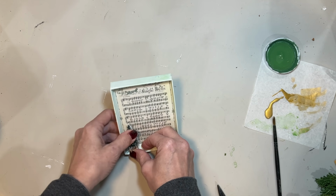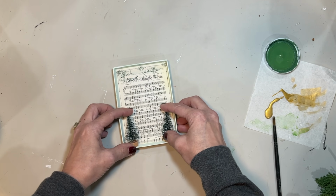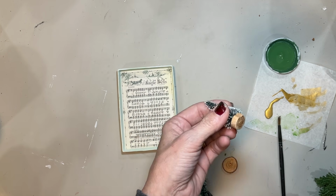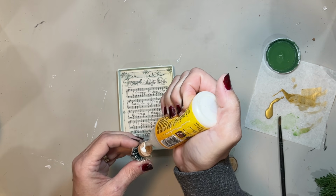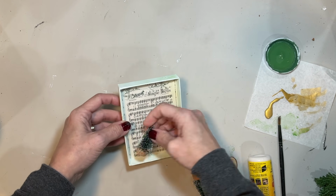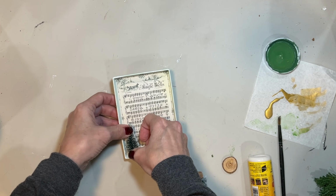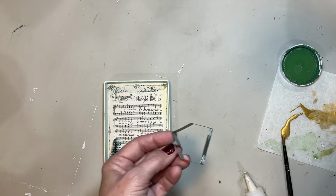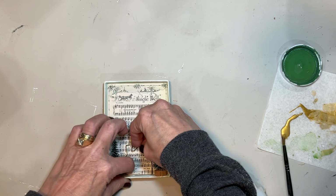Now we're going to add some little items inside of here. I'm using one of these little mini Christmas trees from the Dollar Tree. I've had these for a while. I'm not sure if it was last Christmas or the Christmas before that I bought some. I'm going to put two, one on each end, and then do a little scene in the middle. I have a cute little cookie cutter in the shape of a house, and we're going to use that as our centerpiece and add some more cute little items in there. We're going to be using hot glue and wood glue to attach these to this piece.